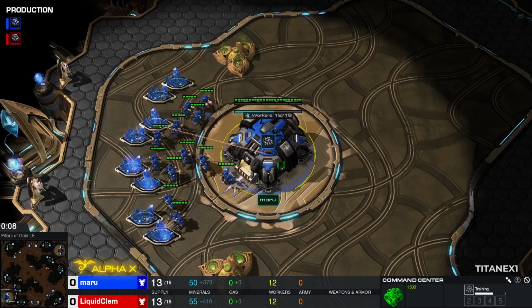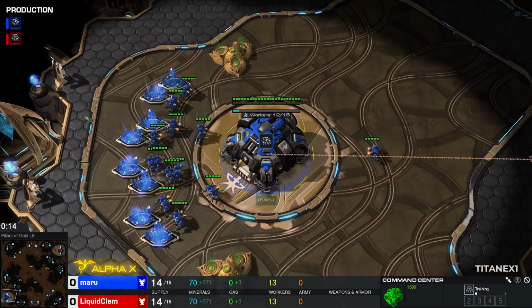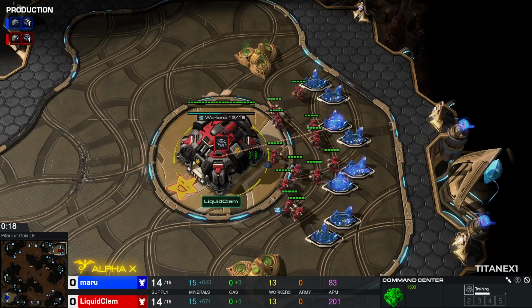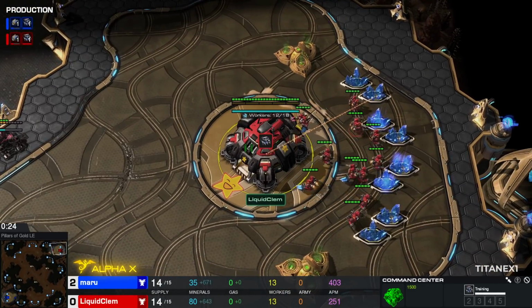And here we are, guys. This is the map, Pillars of Gold, and we have spawning in the bottom left-hand side of the map, he is the blue Terran, Maru. And spawning in the top right, we have the red Terran, he is CLEM.